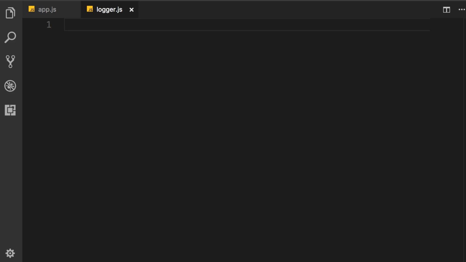Now in this module, let's imagine that we're going to use one of those remote logging services for logging our messages. There are websites out there that provide logging as a service. They give us a URL and we can send an HTTP request to that URL to log messages in the cloud. So here I'm going to declare a variable like url and set it to something like this: http://mylogger.io/log. And of course, I'm making this up. It may not be a true service out there, but let's imagine in this implementation, we're going to send an HTTP request to this endpoint, to this URL.